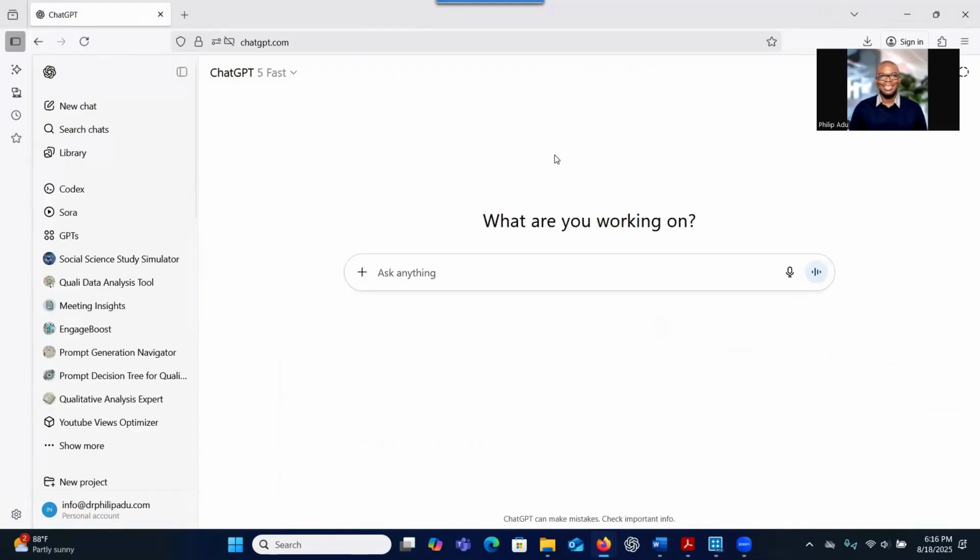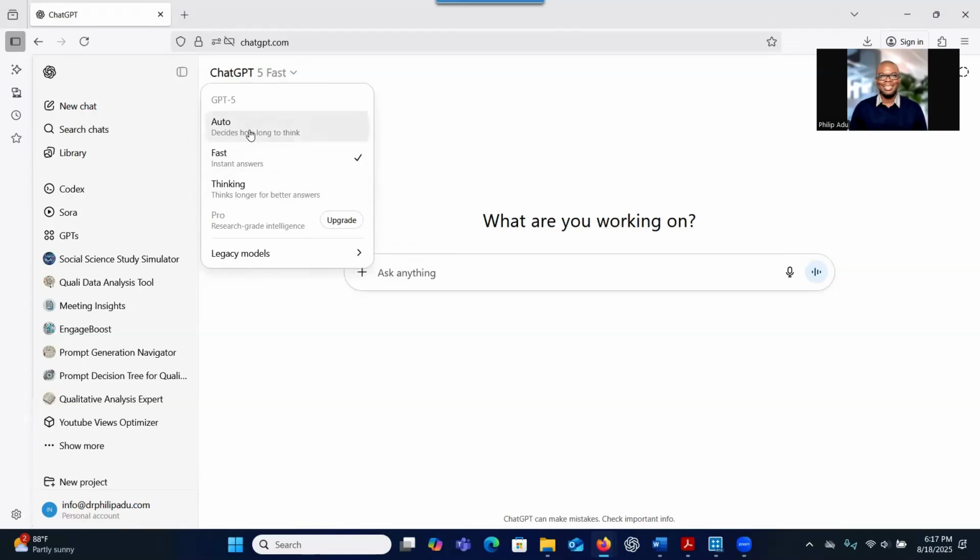So I have ChatGPT here. So you may ask, which model do you have to use? You have two main models, GPT-5 and also the legacy model, GPT-4o, right? I'm using GPT Plus, which is the $20 a month. So you have two options. So I always recommend that when you are just using this AI tool to analyze your qualitative data, you don't have to use the thinking model. So under GPT-5, you have three options.